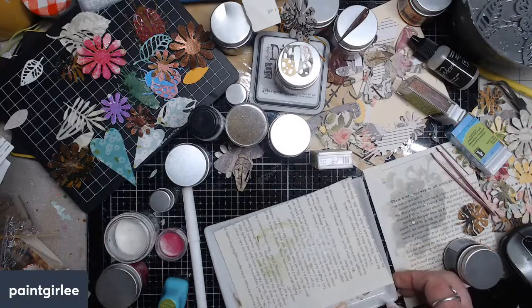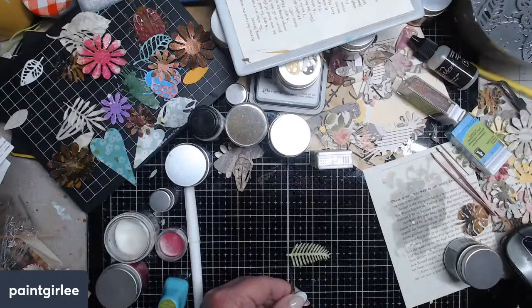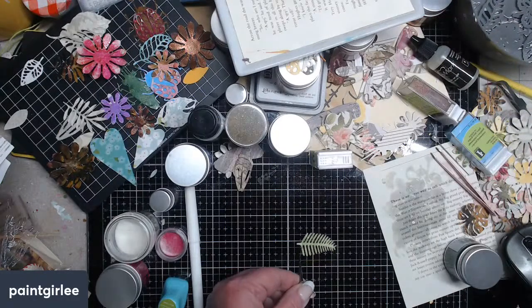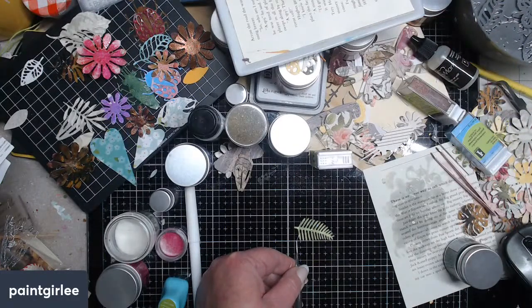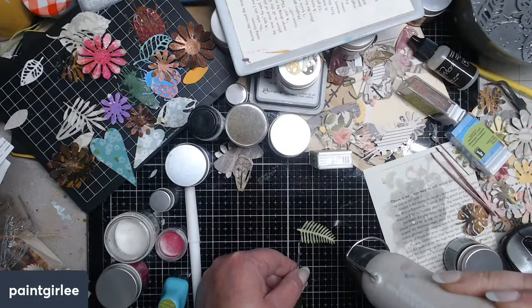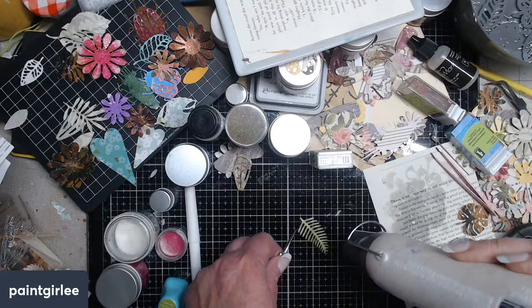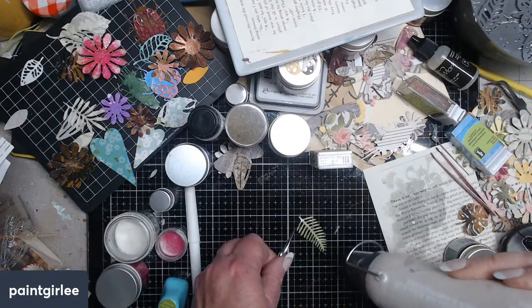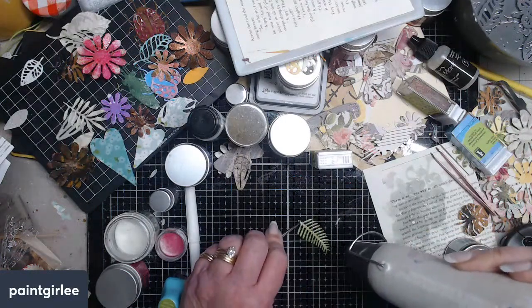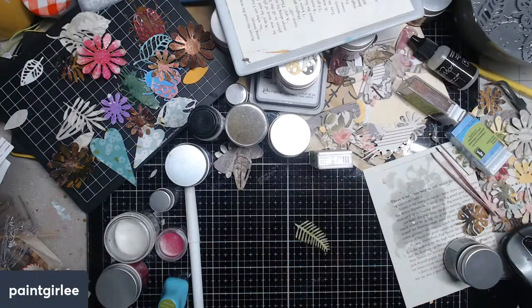Oh, I think this is going to be beauteous. All right, heat gun. Oh my gosh. Winner, winner, chicken dinner.